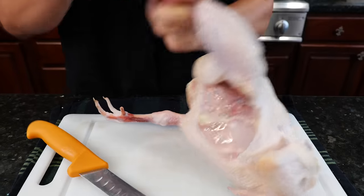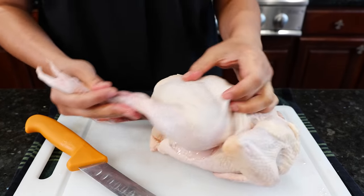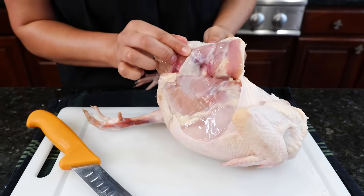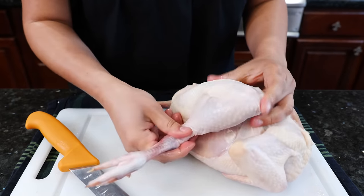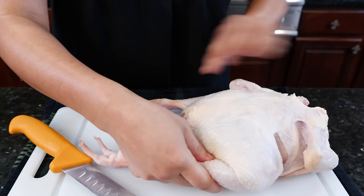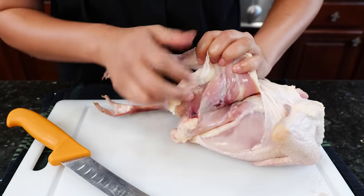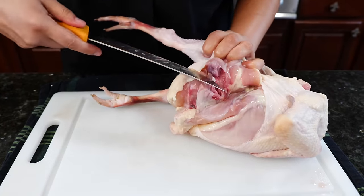Okay, now instead of pulling it open and making it do the splits, you don't want to do that. Just bring it in and it's going to make it easier for you to crack that. You see that? Sometimes depending on your chicken, when you push the leg up and twist it over, let me try that again. We're going to do it twice, okay? I'll make sure you guys see it on the other one. Push it up, bring it up, and then it'll help you pop. You guys heard the pop and all you want to do is cut through there, because it cuts right through that tendon.